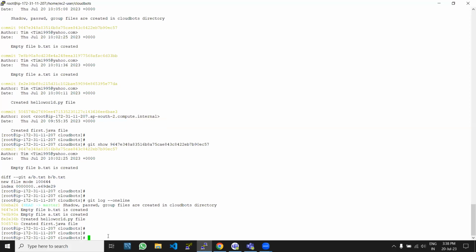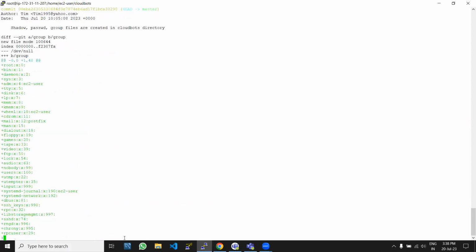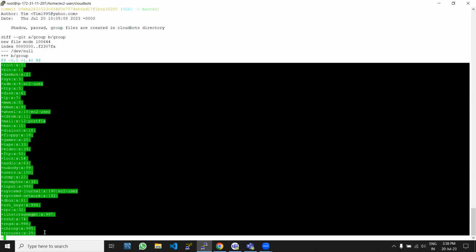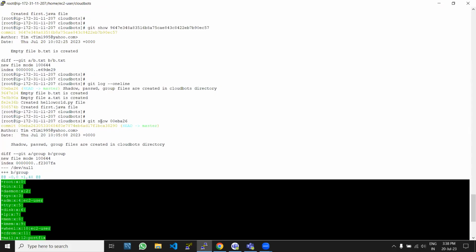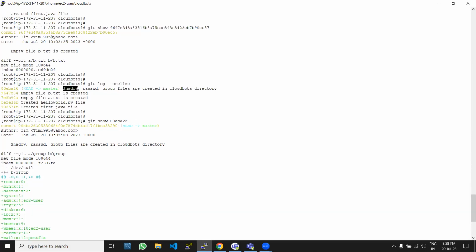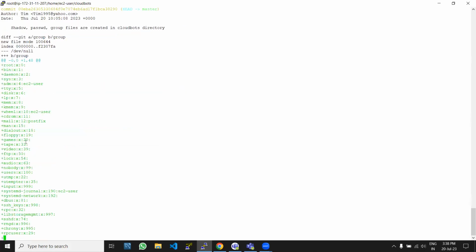You can also do git show with this commit id. That commit id is the one where we added all the shadow, passwd and group files, so it is showing each and every file over a few pages.